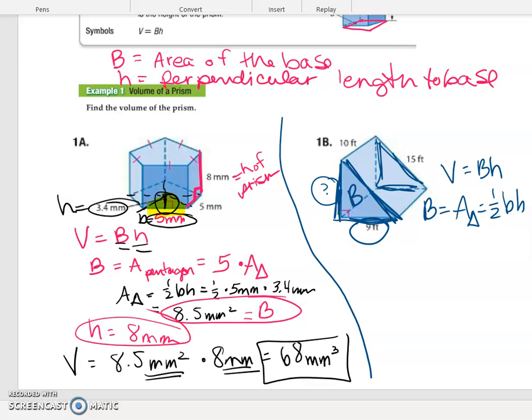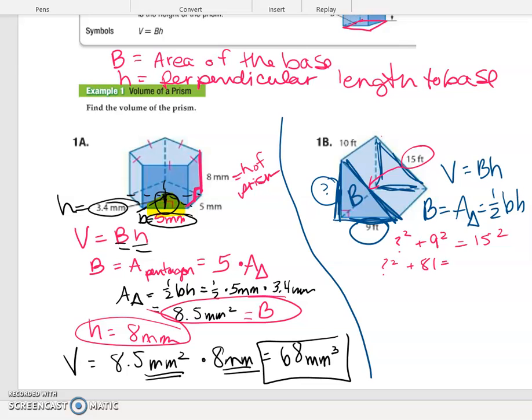but I do have 3 sides of this right triangle because this is a hypotenuse of one base. It's also the hypotenuse of the other base. So we can solve for the height of the triangular base here by using Pythagorean theorem. So I'm going to say, I'll just do a little question mark squared plus 9 squared, because it's our legs squared. The sum of our legs squared is equal to the hypotenuse squared.